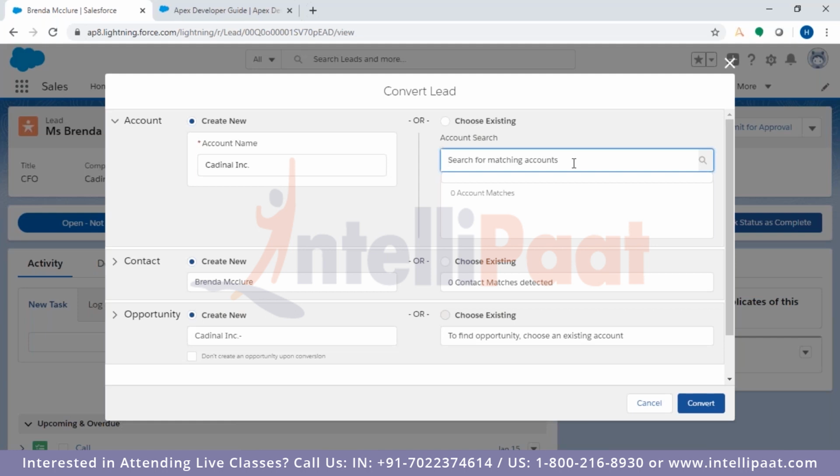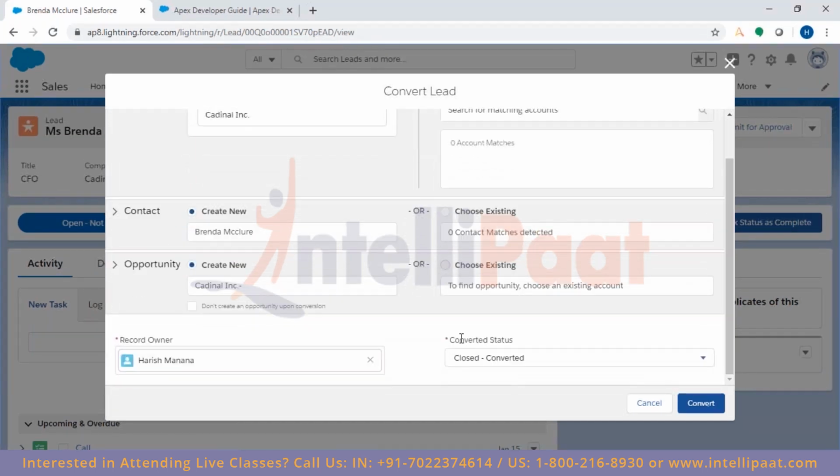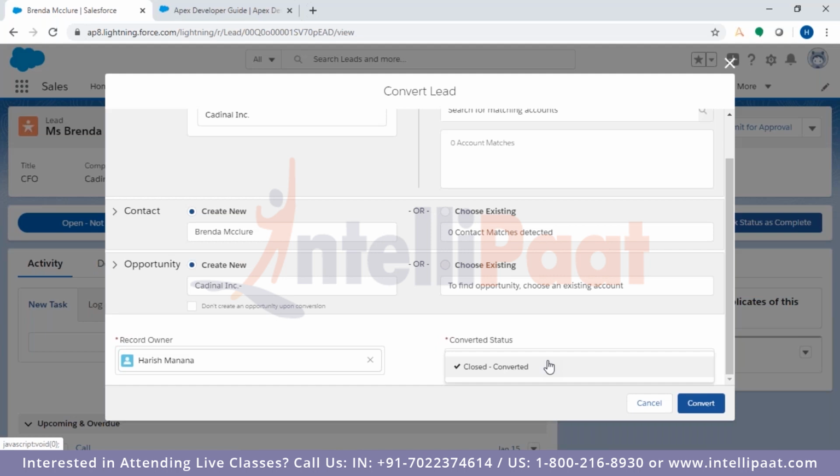Sorry to interrupt. As you were showing me, before that you showed the process, where it goes from open, not contacted. As you're converting the lead, before that we need to change the status, like working and contacted? Let me scroll down. Here, see the converted status, closed converted. It is the only option available. So you need not do it manually. This is known as lead automation. When you convert it, it will automatically come.